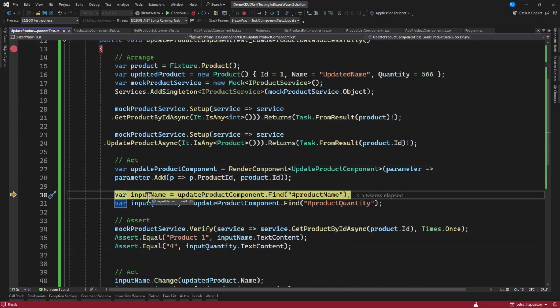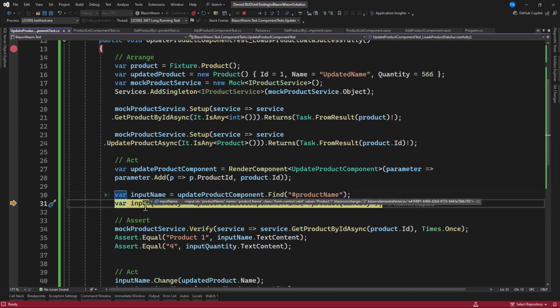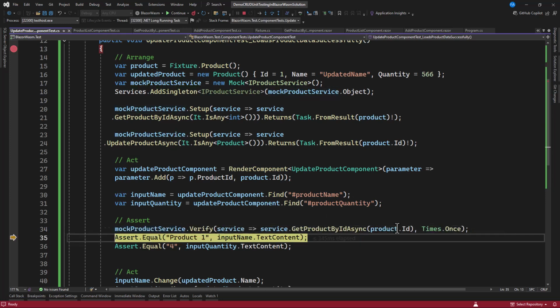Okay, so you have the name. Next one. So you also have the next one, that is the quantity. After that, let's verify if it was called once. Yes, it is. Let's get the input name here.